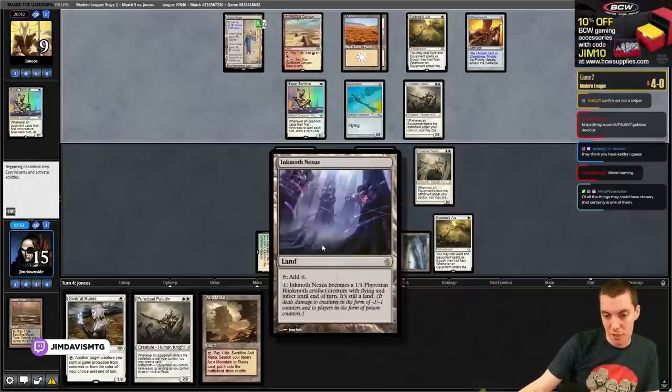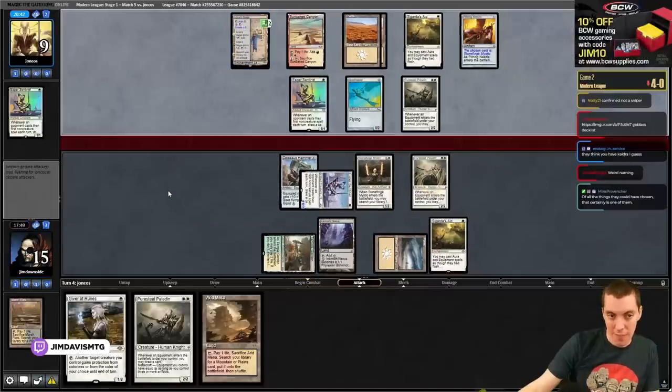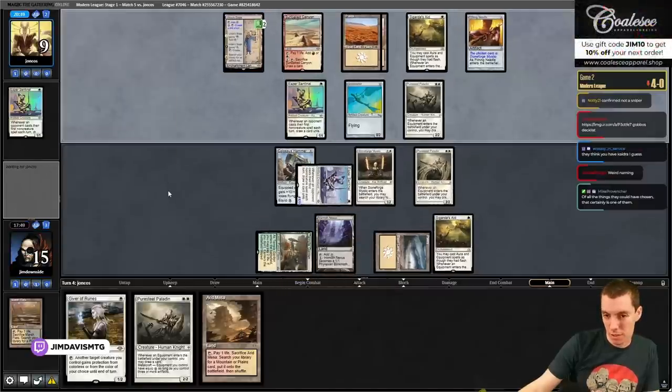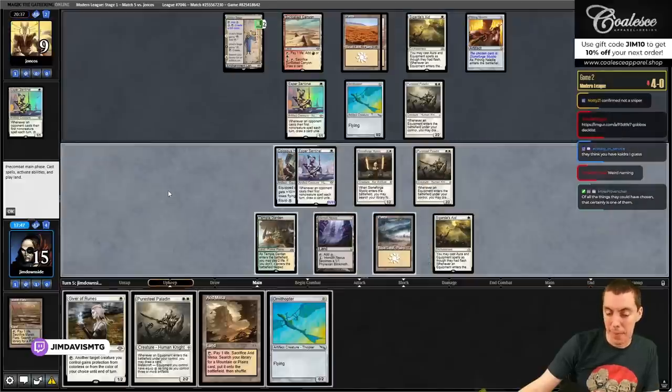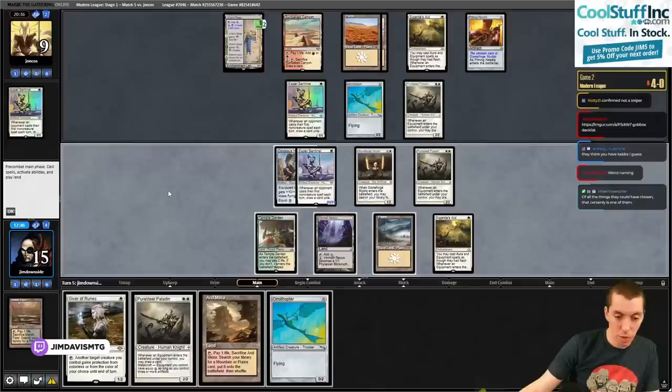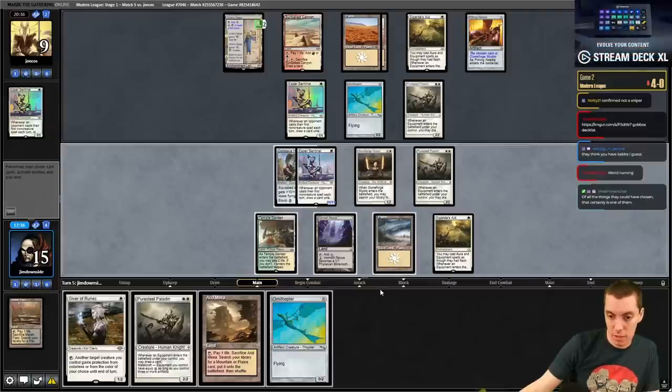Definitely would rather have Saga and have them have Nexus, but they have a Canyon and two cards in hand. Untap and draw. Second Hammer. Or Ornithopter, that works too. In for 11, we just play out our hand and kind of go from there.